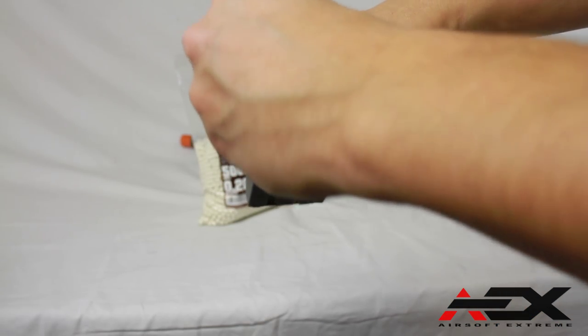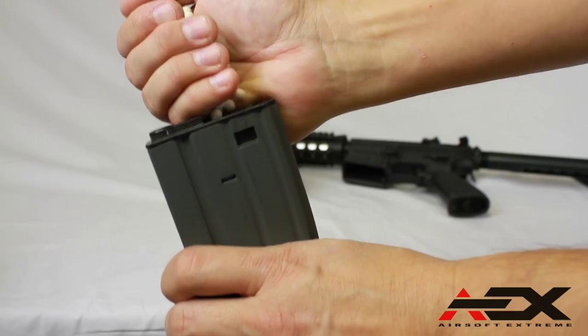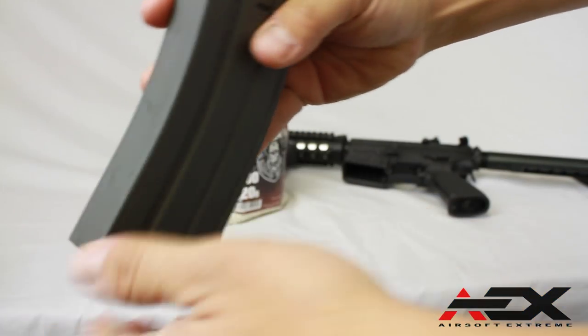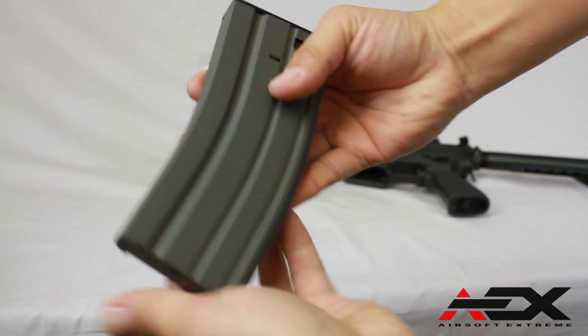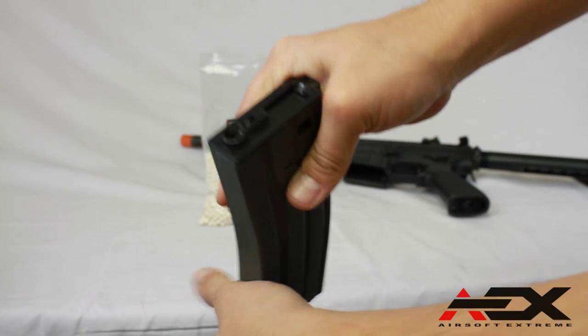The included 300 round magazine feeds and works flawlessly. We had no problems with it, and it's very easy to load, much like any other high cap. Open up the top trap door, pour your BBs in, close the door, and wind the bottom. Usually wind 20 to 25 times until there's enough tension on the spring to feed all the BBs.